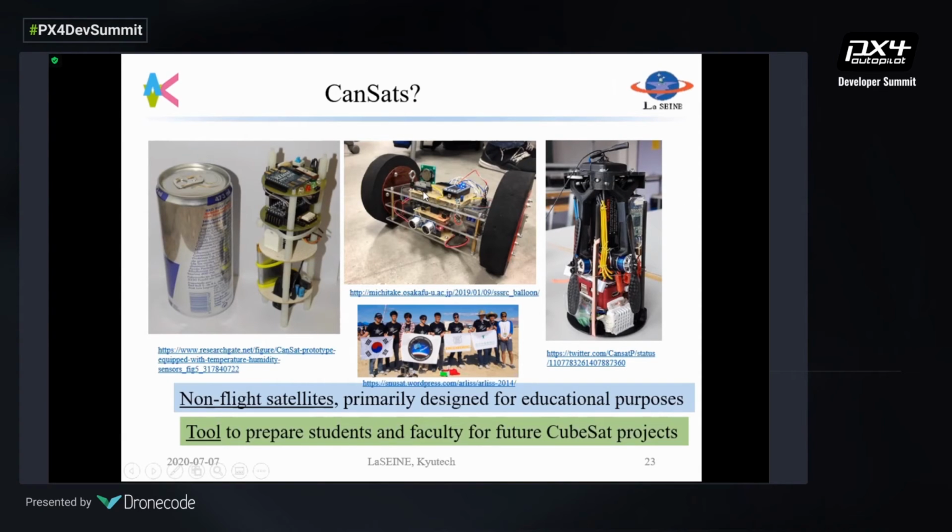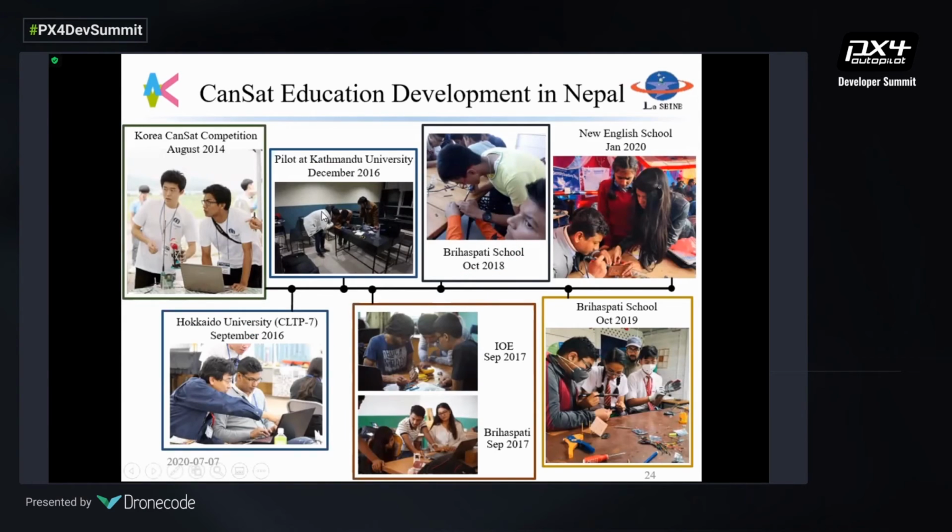There are also rovers that are sort of pseudo CanSats, pseudo rovers, and these are specially used for bring back missions in a competition called Alice. You'll notice here, Jay is here from PX4. The way I got into CubeSats is also through CanSats. So CanSats are very important for anybody who's starting out with CubeSats.